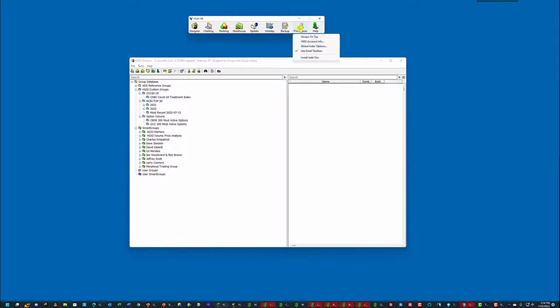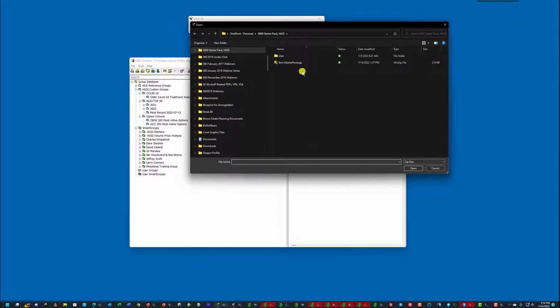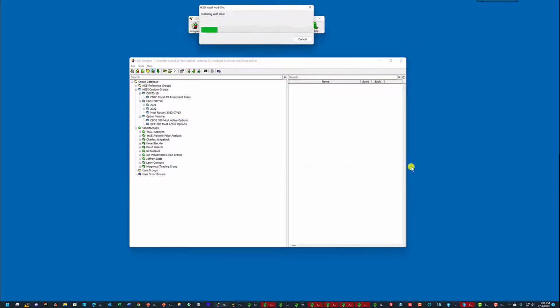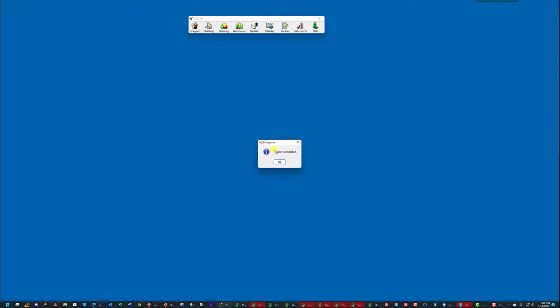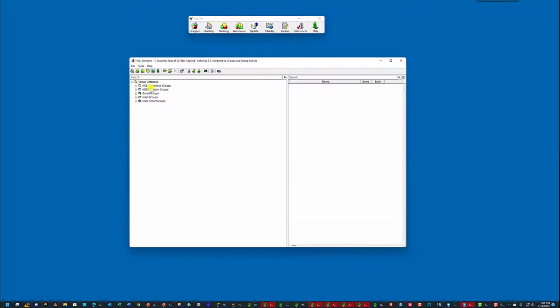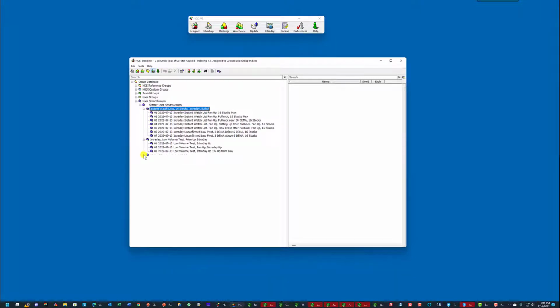I'm going under my preferences menu, and I'm going to install an add-on, and it's called Ron's starter package. I will open this, and it's adding these files, and there aren't very many of them, so it doesn't take long. Now let's take a look at the designer. You can see that I've added some smart groups. I added very few. Well, there are quite a few in here, but compared to what I have in the regular files, there are a few.